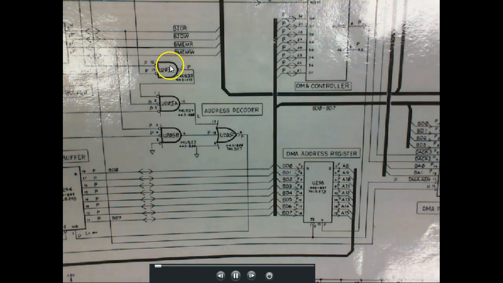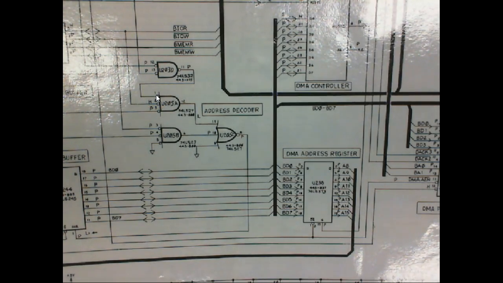Now, if it was drawn as an OR gate, I would have a high active output feeding a low active input, right? And I know something's wrong. So if it's drawn in active logic, you can't have a low active output feeding a high active input, right? Does that make sense, or vice versa? So this is what I call active logic. Active logic is the gates are drawn using either the positive logic symbol or the negative logic symbol, showing you what the gate is actually looking for to make this circuit work.